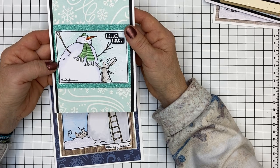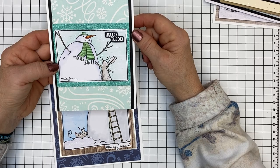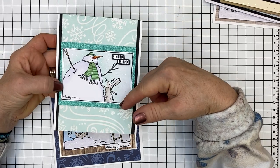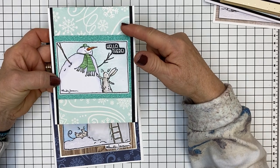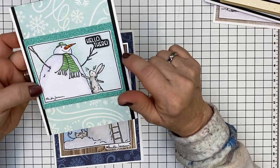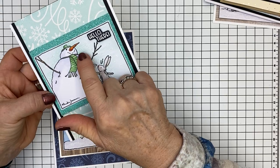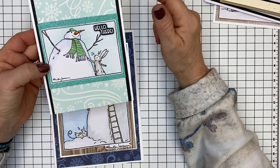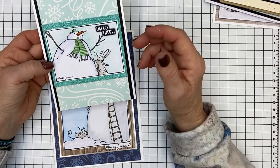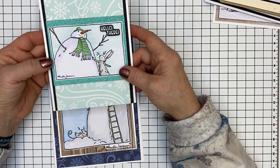This one is the little bunny tugging on the snowman's scarf. Again, the scarf could be any color. I was leaning towards this background paper that I really liked that just had the snow. There's a little bit of a glitter paper here, and then we have a background, and if I get it at the right angle, I think you can see all the glitter there. That's what I used with the Nouveau. Again, I just marked it on there. I will probably do one of them just to show you, because they'll need to be laid out and dry.